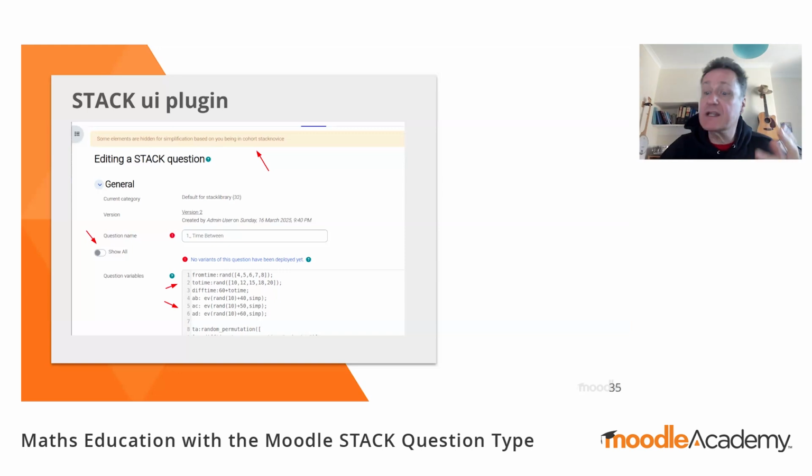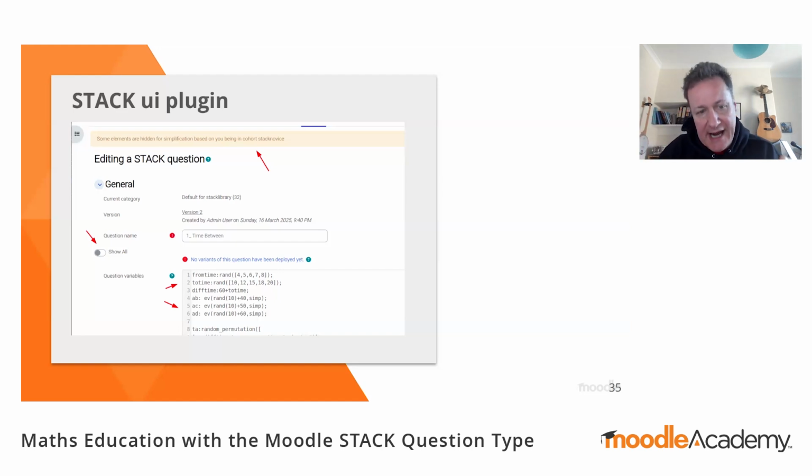And the idea is that this isn't my imagination. You got some teachers who haven't used Stack before. You want them to learn it. You put them in this cohort, and then they get this feature. The other thing you can see here is an arrow. It says show all, right? And what this does is by default, it hides some of the fields that are rarely used, okay? It also does some other subtle stuff to the interface as well.